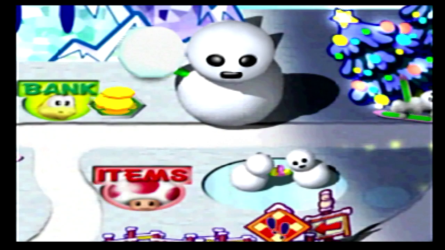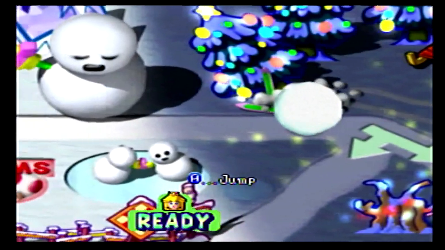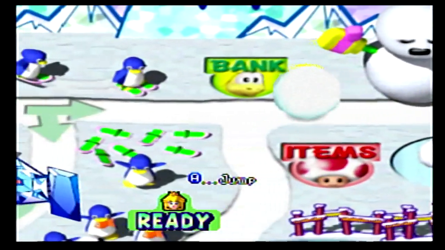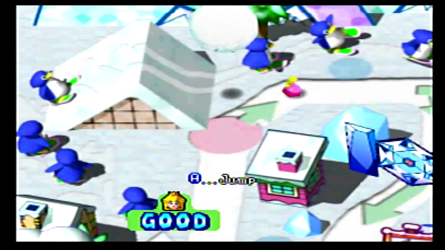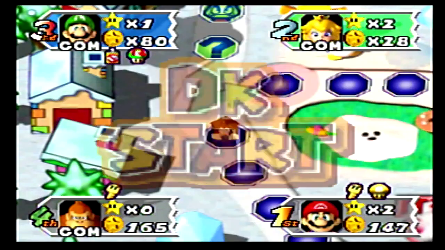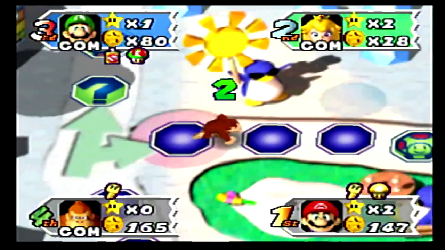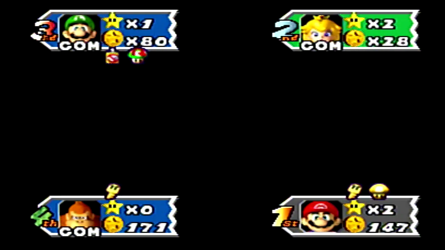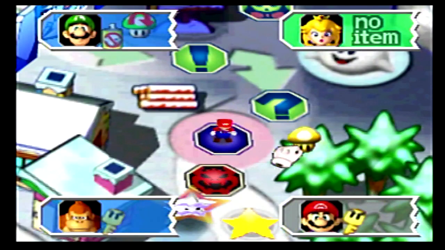Alright. Land on the happening space. Poor DK has no luck. Well, thank you, Luigi, for stealing that, because I can get your golden mushroom. Yahoo!